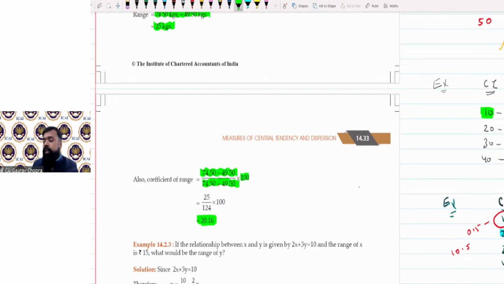Bhumika says writing the unit is compulsory. See, absolute is always having the unit, and the option will also give you the unit. So you only have to pick the answer. But in case of subjective pattern, like say in your BCom exams, you always have to write the unit.